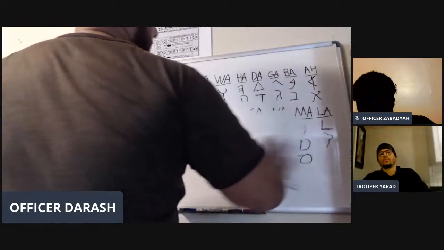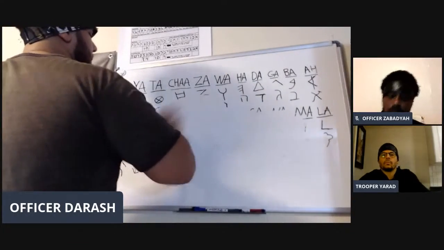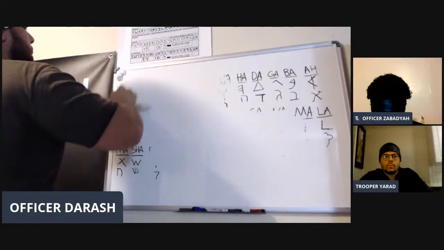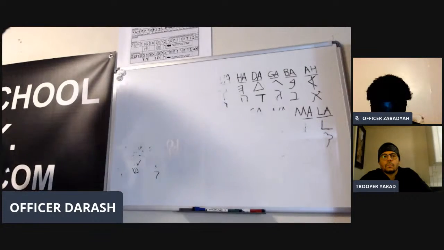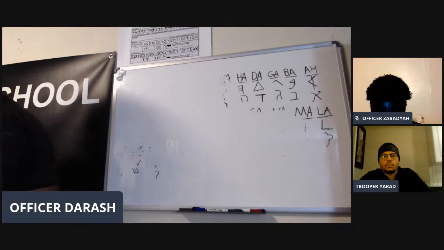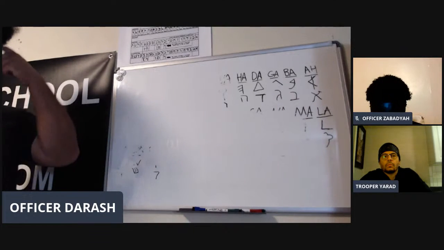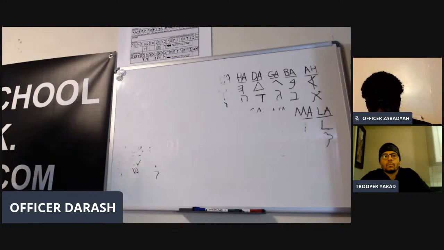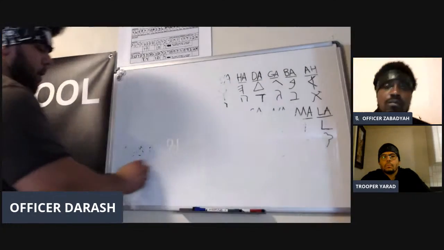So that's pretty much it for today. We're going to get the Hebrew down pat. For Trooper Shah Yohan's sake, I'm going to make sure he watches it so that he is caught up. You've got the first 10 characters down, and next week you're going to have it all completely done, and he's going to be stuck on the first 7 or the first 10. So if you're not in the physical classroom right now, I'm going to have them watch it at home so that we're all caught up, and we can progress as a group together.